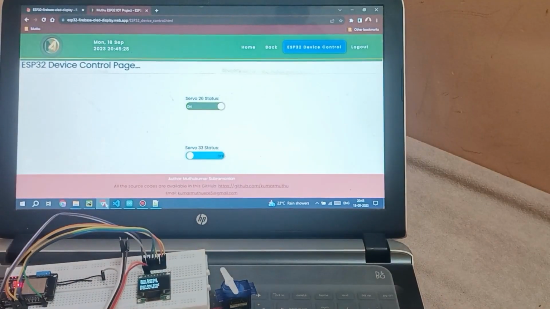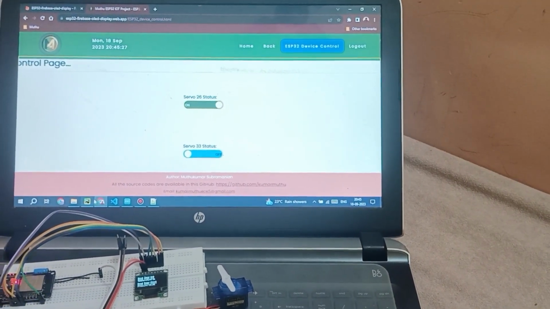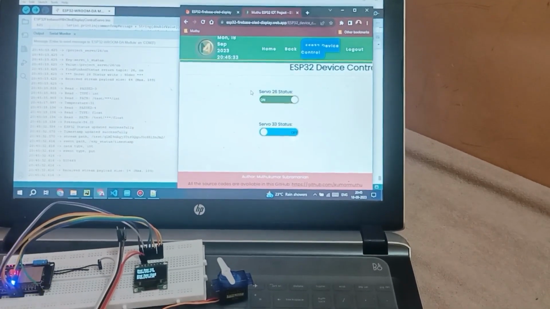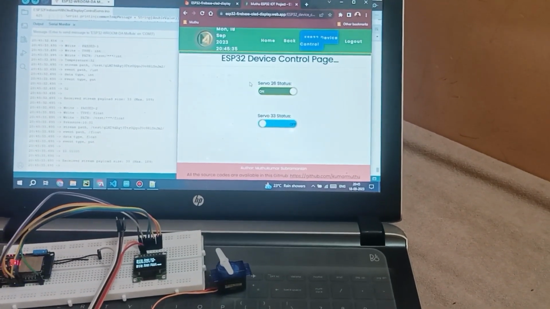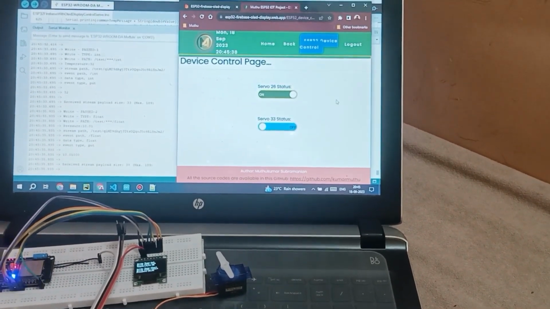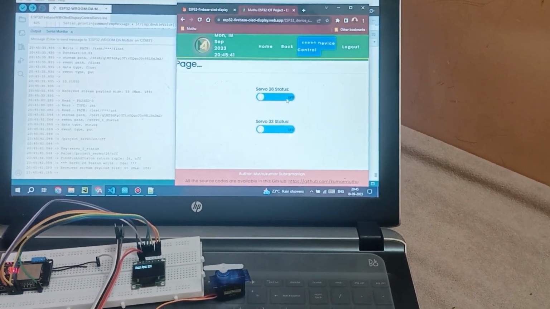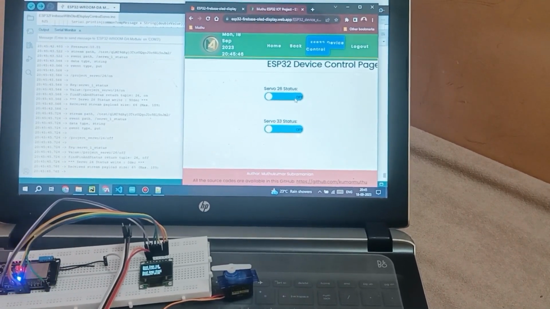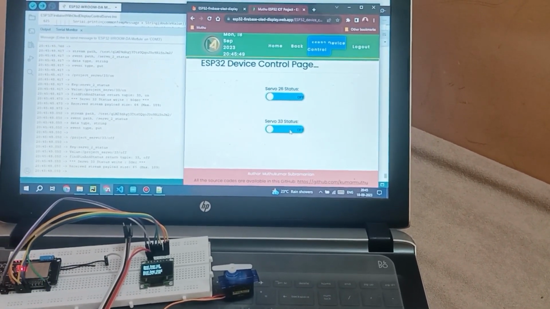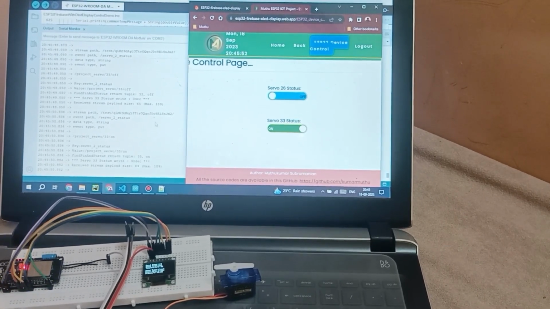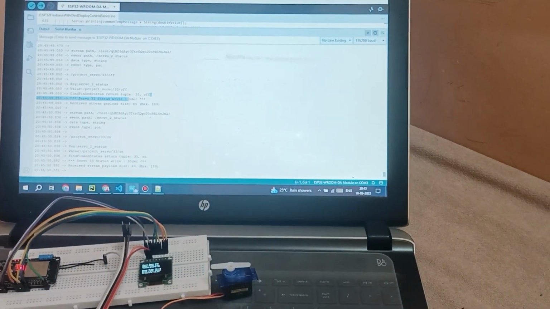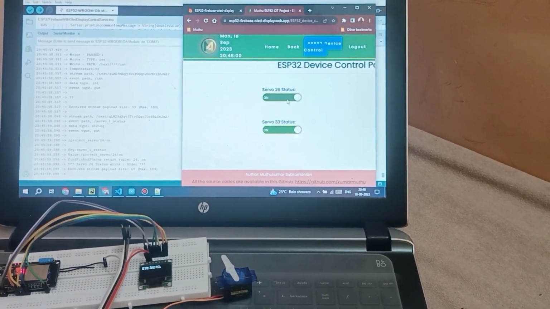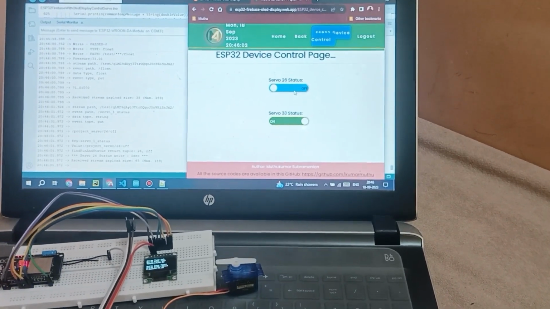You can see the clicking happens and the servo motor is running. Thanks for watching. Demo is done.